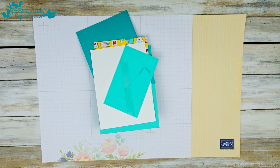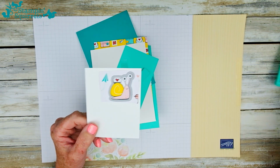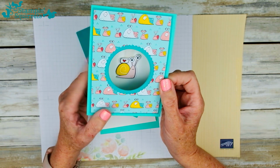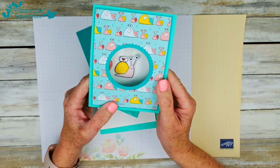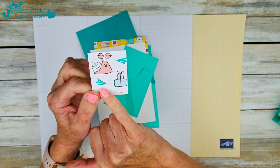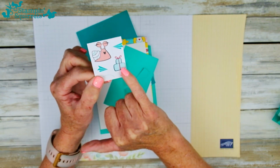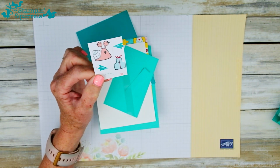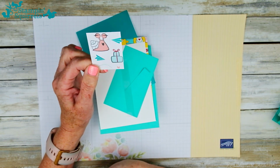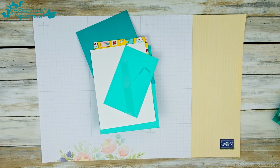So let's get started. Now what I should say is that I have also chosen a cute character that I'm going to cut out and use to add to the bottom of the pendulum. So there he is. I've used the same little character, but I've also got, and this is the great thing about the designer series paper, some other cute little characters on the paper which I'm going to fussy cut out because the dies that go with this bundle don't have a die for it. So I'm going to cut out the parcel, and I'm going to cut out this cute little Bubba snail and stick that on the inside or the outside as well for extra decoration. So let us make a start.